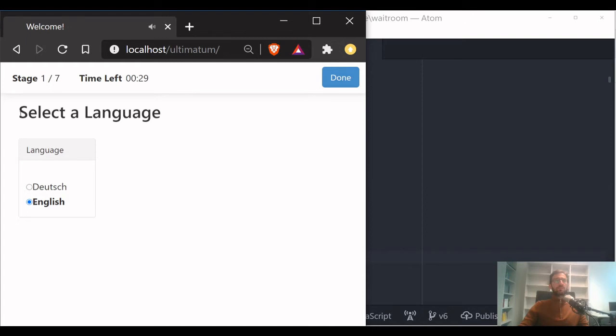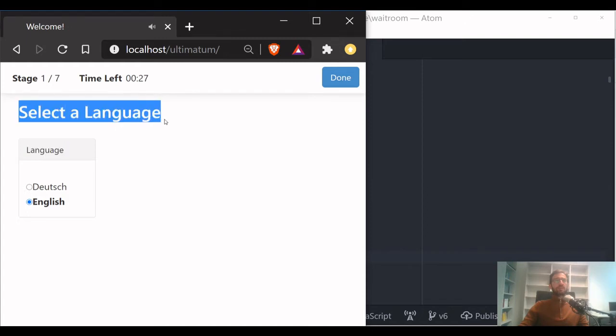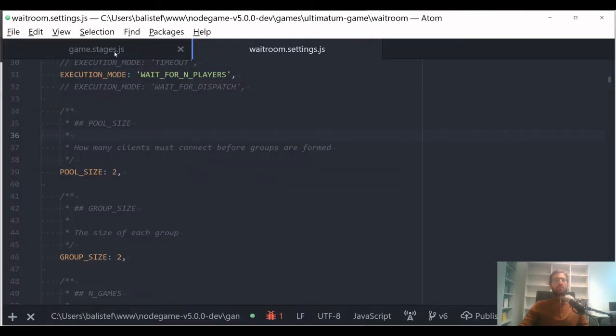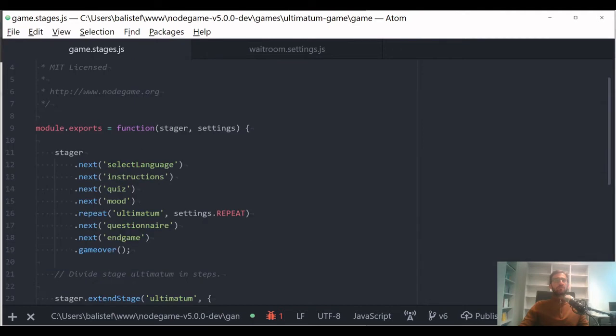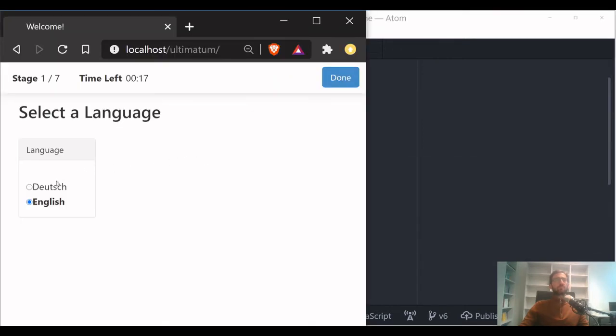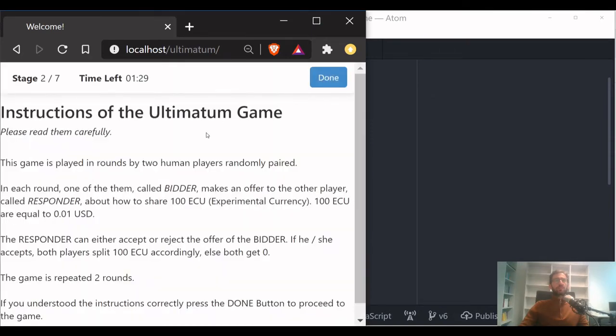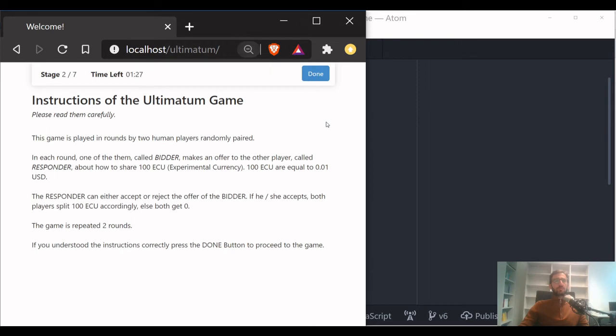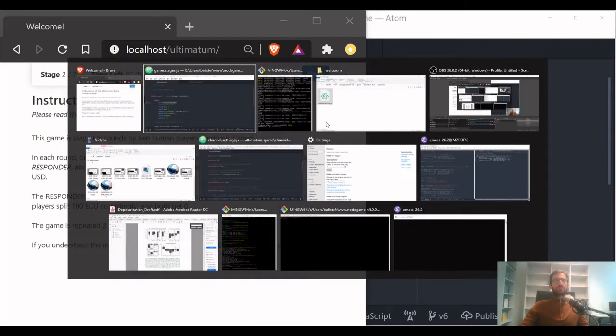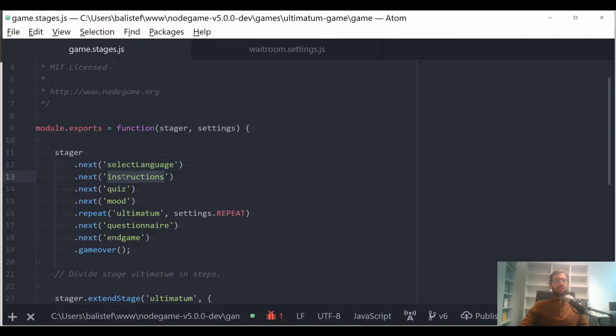Here it is. It's playing the select language step, which, as you can see, was the first one over here. I select language English and press done. The game continues, showing the instructions. And you can see again the instructions that follow.